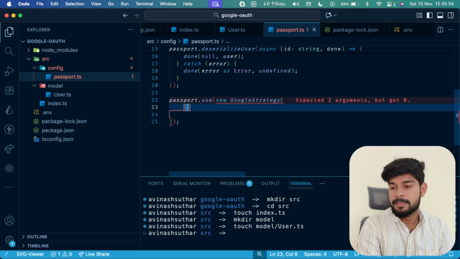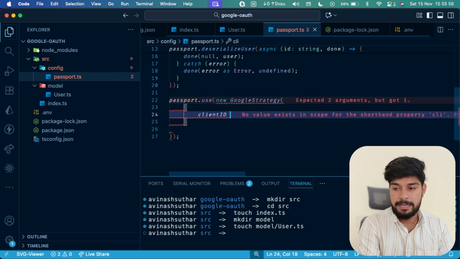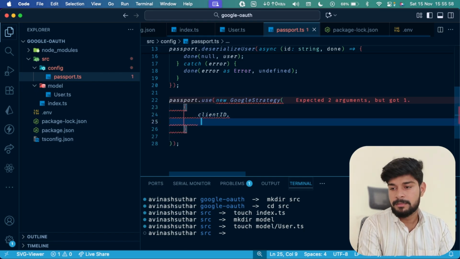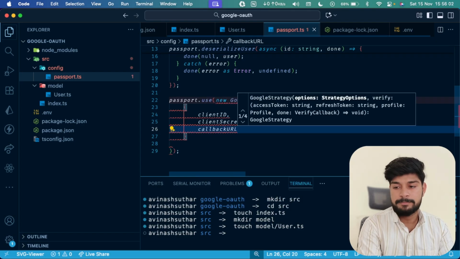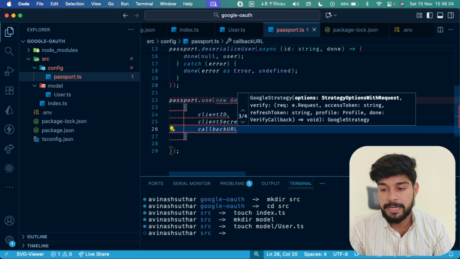Inside this we will have a client ID, client secret, and the callback URL. These things we have to provide.